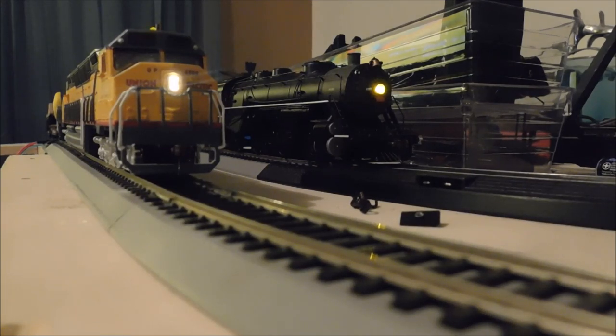One problem I did run into, and it's probably just because, like I said, it needs lubrication. That's probably why I couldn't pull it. I had this layout on a hill at one point, and the R-1 was struggling really hard, grinding way more than normal. And it could not pull the train up the hill. Now, that's strange for this engine. This is a 10-wheeler.